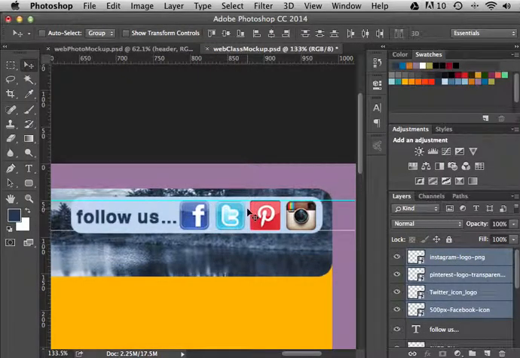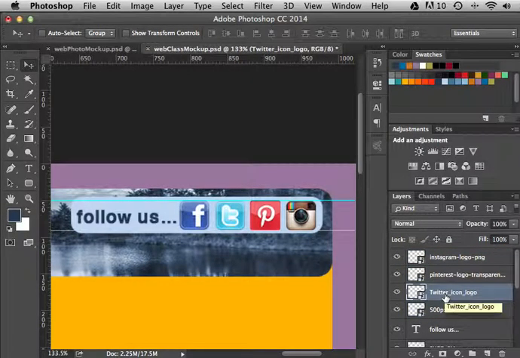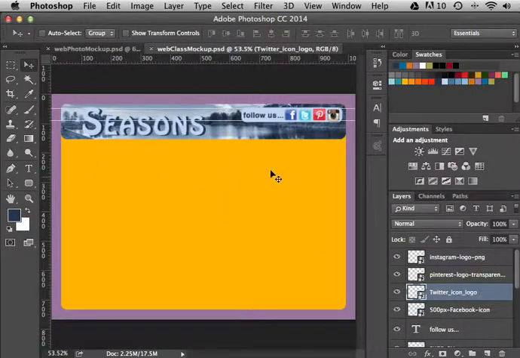Now, notice the spacing between the Twitter and Facebook seems a little off. So every now and then that will happen where you'll have to manually tweak it a little bit, such as I just did, just to make the spacing look right. But the average eye isn't going to see that. My eye does, so I have to fix that. So I'm going to hit Command S to save.